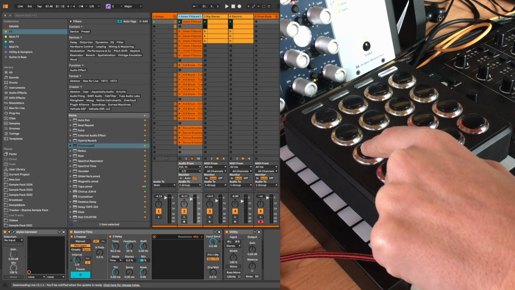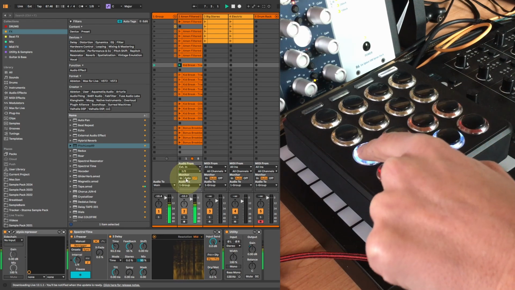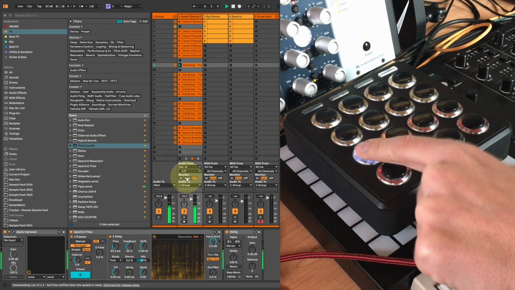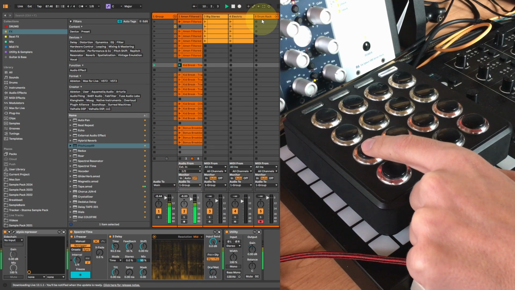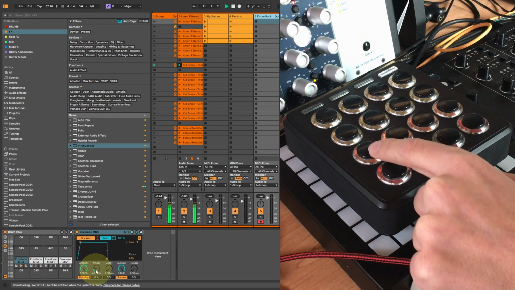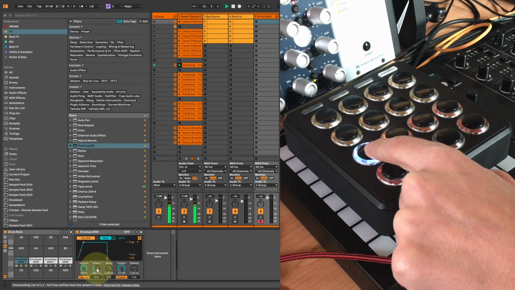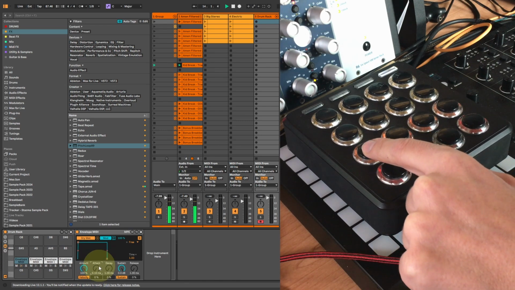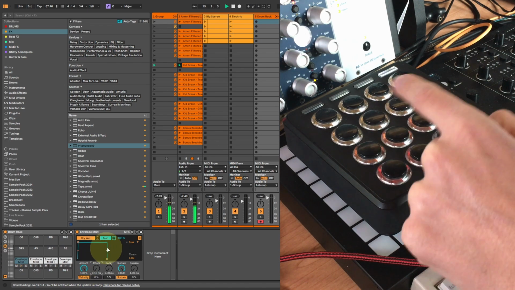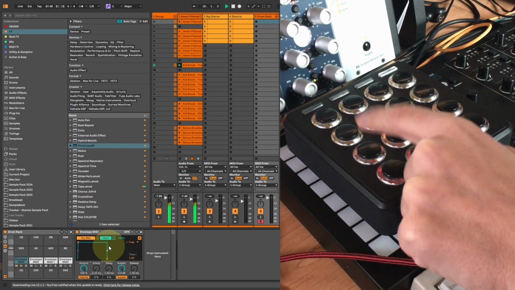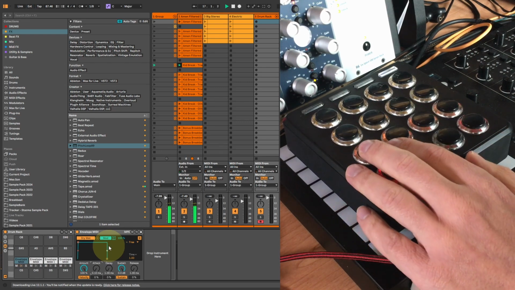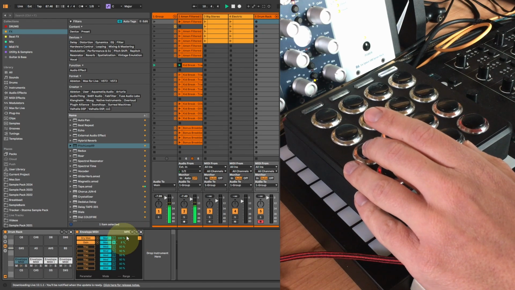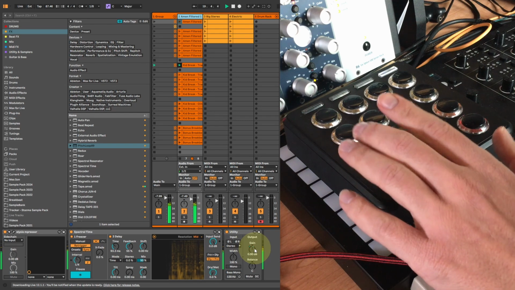So let's just fire this. So here, if I want to make the transition longer, if I instantly want it, you can do that for the different stuff. So here I've used this thing as well to add some gain.